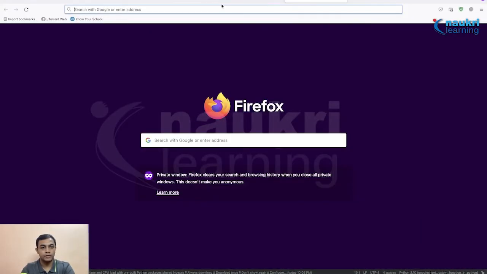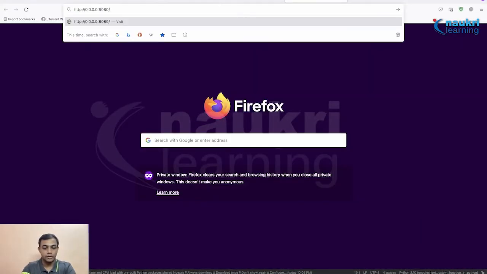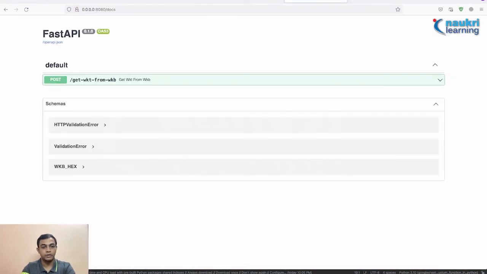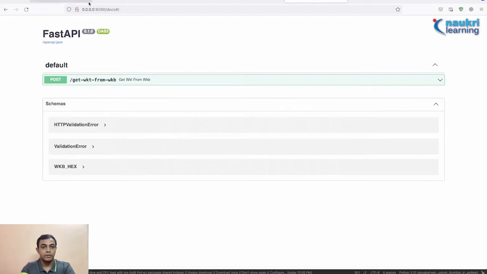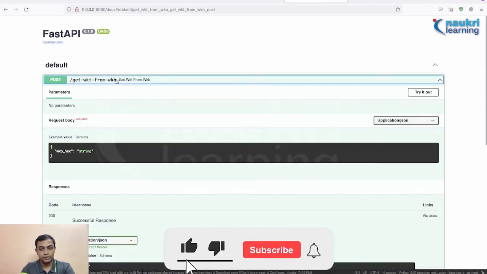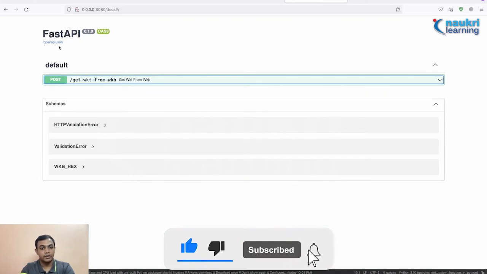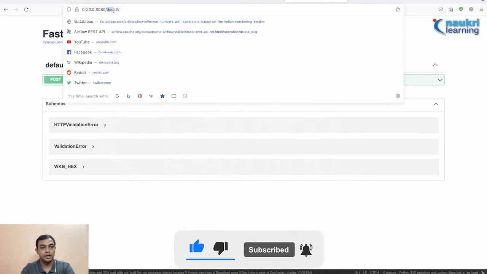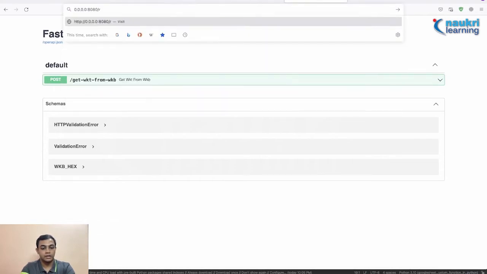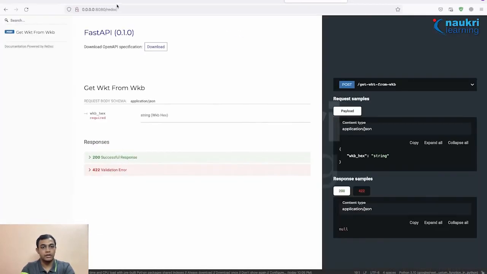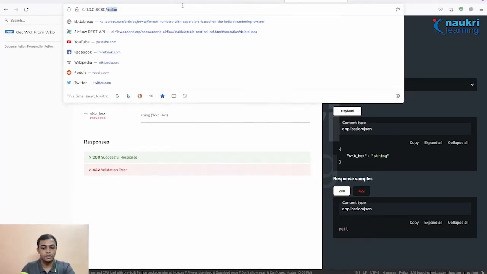So we'll just create another tab and go to this port and go to its docs. In FastAPI, it's easy and handy because over here you will be able to see the documentation of the API that you created, and it's self-generated documentation. So we have a Swagger OpenAPI documentation at an endpoint called docs, which is already auto-created, and a ReDoc documentation at an endpoint called redoc. Okay, so for now we'll just stick to the basic Swagger doc.